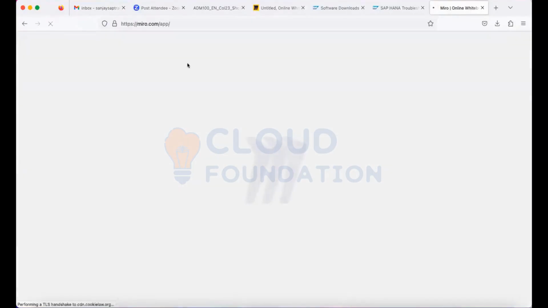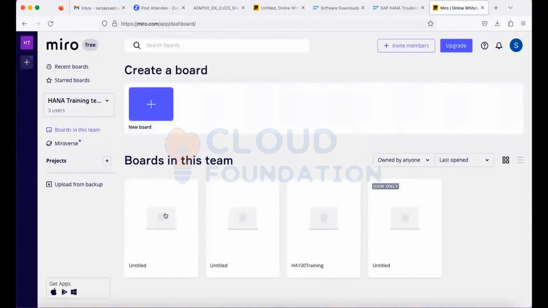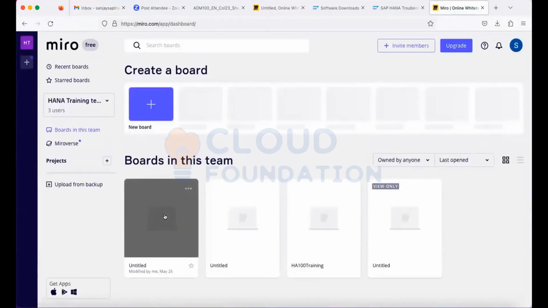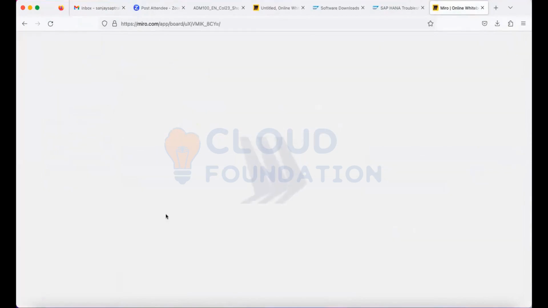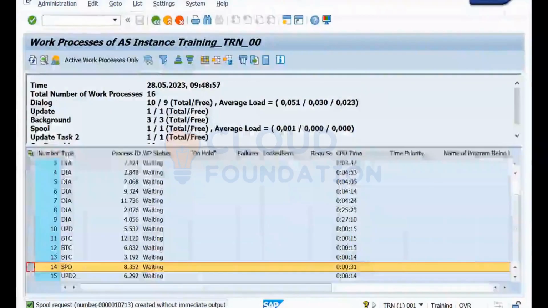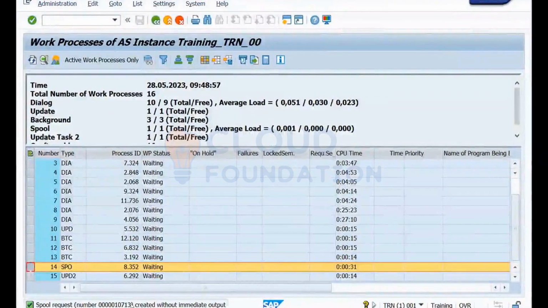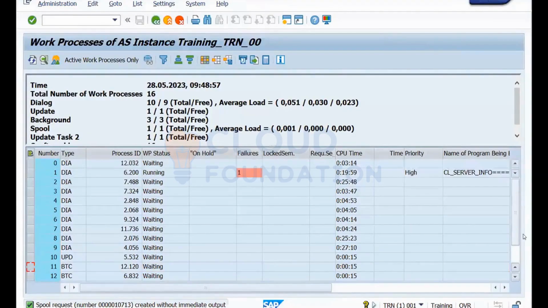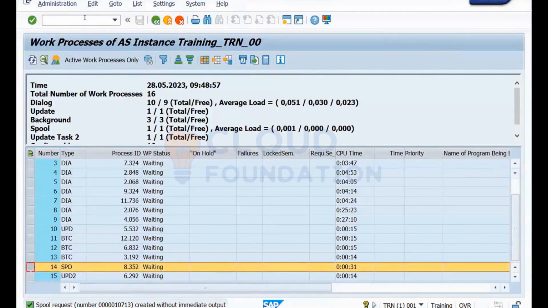This spool process you created, right? But it's already there, right? There should be 2 spool processes, but it is showing only one. I am not creating this. A spool request is created, not a spool process. This is what it is saying: a spool request is created, not a spool process. This is the existing one, right? One is enough. If I want to create another spool process, then how do I define this?